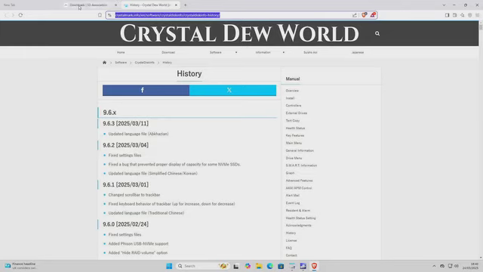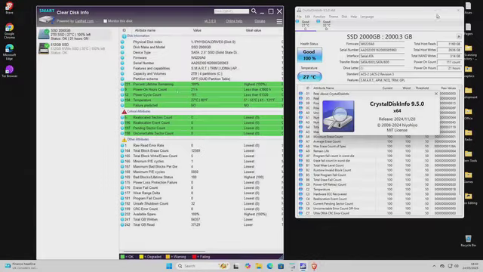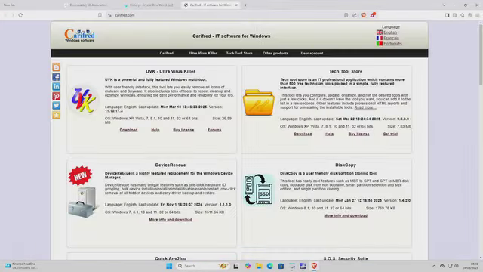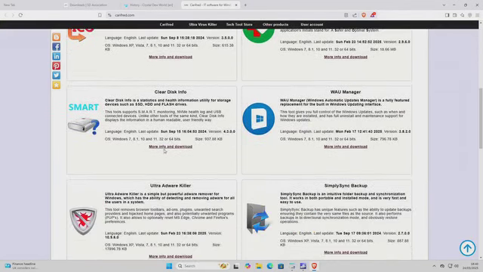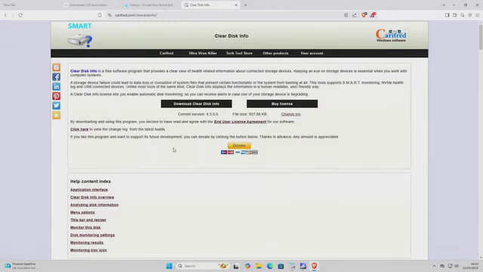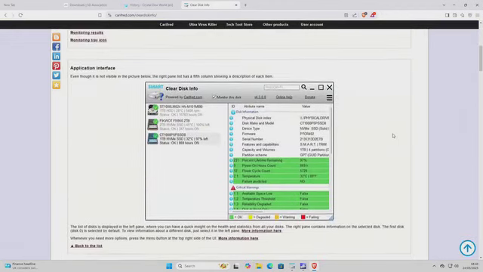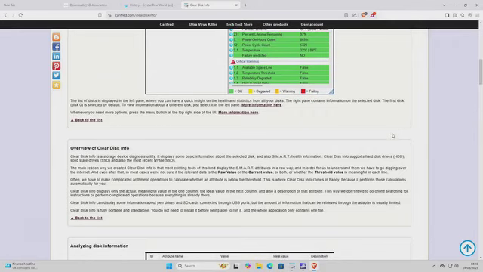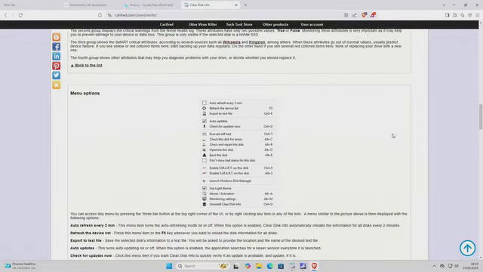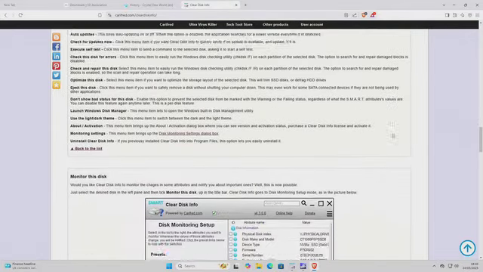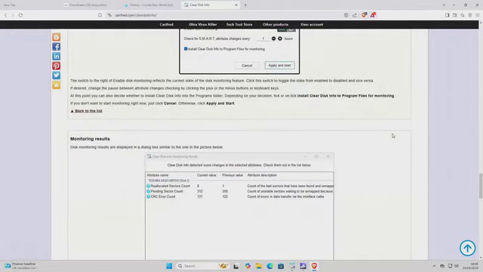And the other one is, give me a second. The other one is from here, and obviously for basic functionality, it's free. But if you want to monitor disks, set up auto monitoring, then you have to buy a license. But bar that, that is literally the only difference I can see between them. Obviously this goes into a lot more detail than I'm explaining now, but generally it just gives you an indicator of the health of your hard disk and things like that.